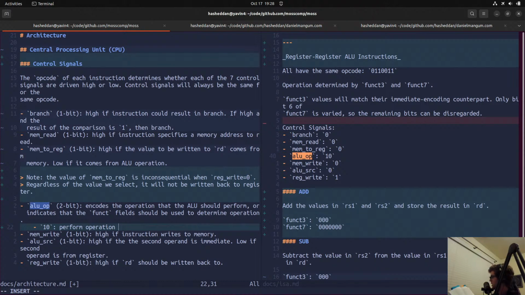Okay, it actually has a, yeah, it has a truth table that we can use here.